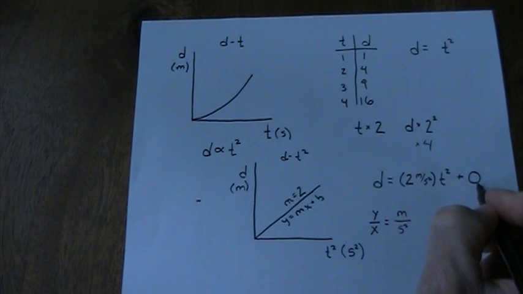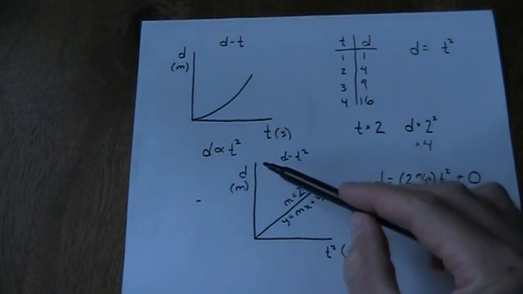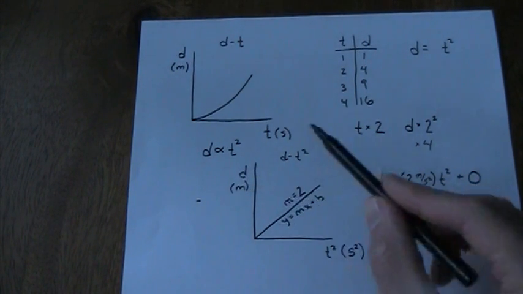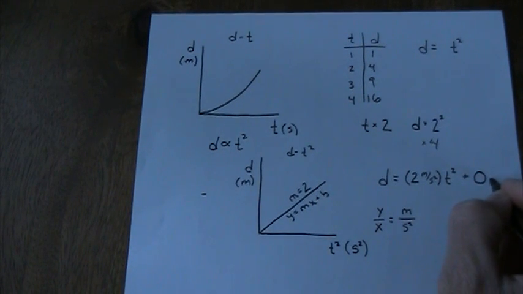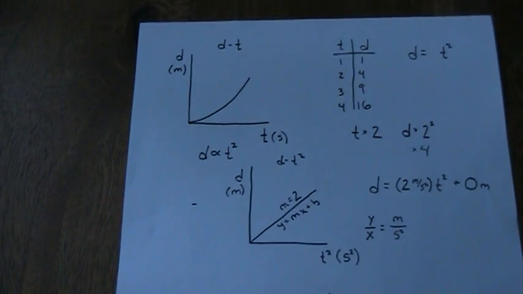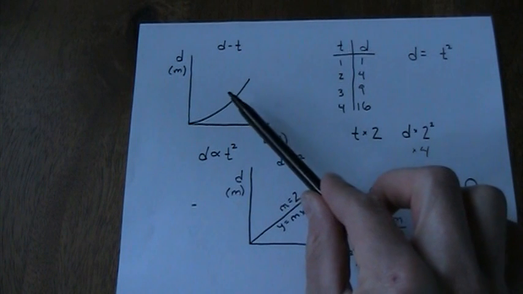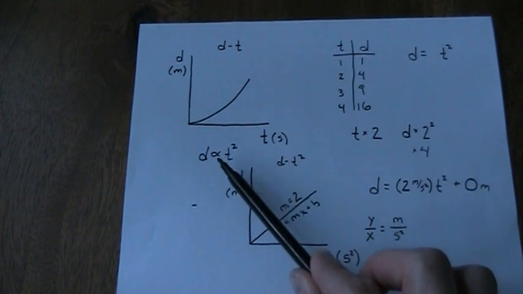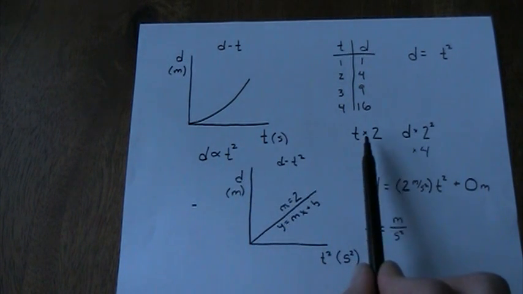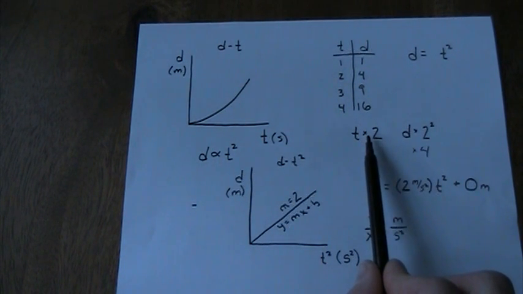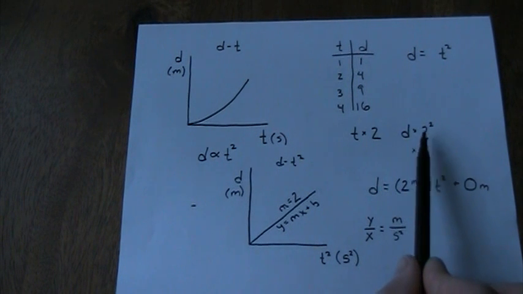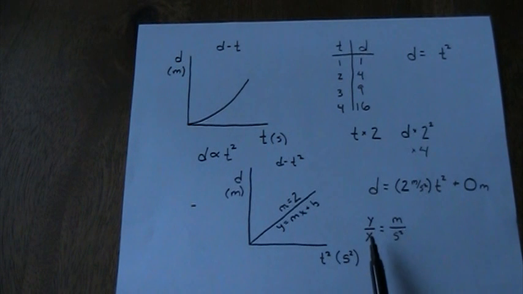And even this 0 over here needs to have a unit. Since it's the y-intercept, that means it's a y value. Y is measured in meters. So what I have just done is I have taken my curved graph, found the relationship, determined that that relationship shows that whatever I do to my time variable, I do the same thing squared to my d variable. I have figured out what the slope unit's going to be by using my slope equation.